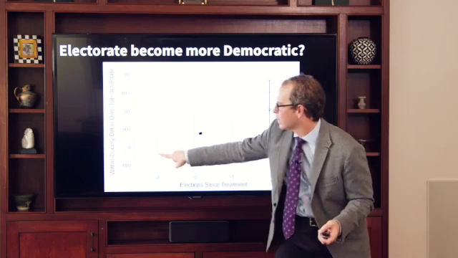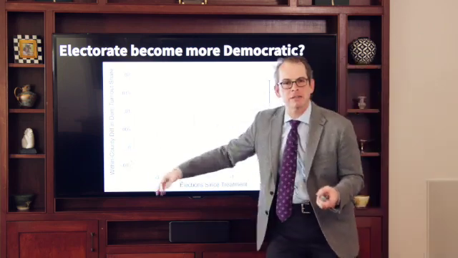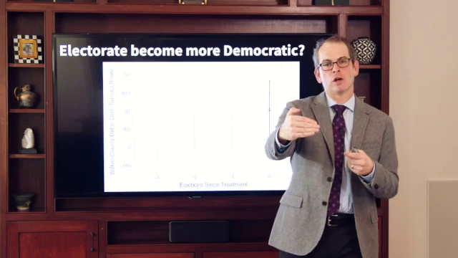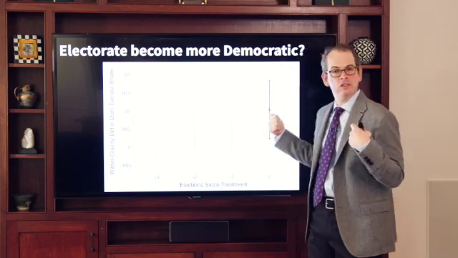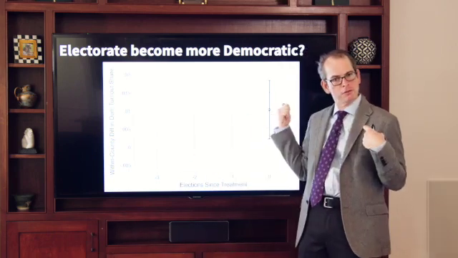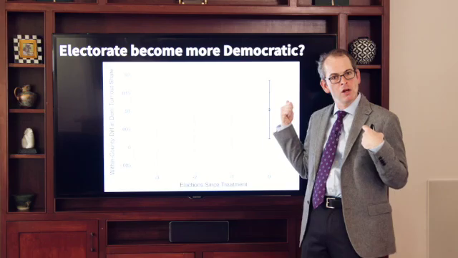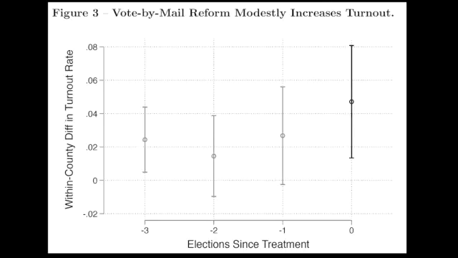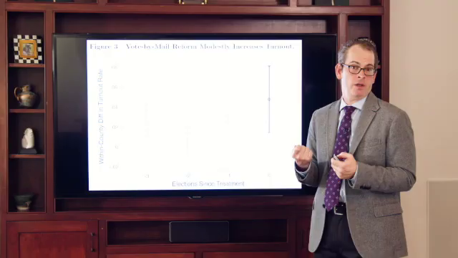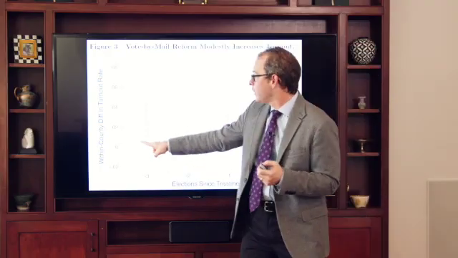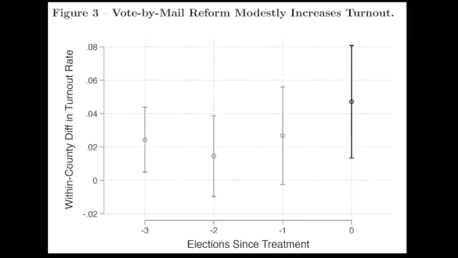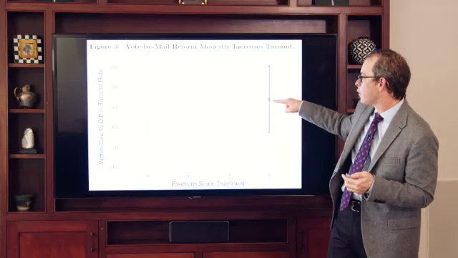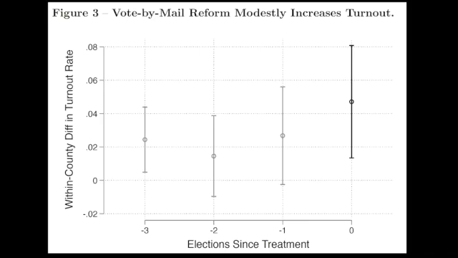And it was just following existing trends, as those counties seem to be getting more Democratic. So it's a little hard to know whether this is due to just the natural trends of those states and the party composition there, or whether this was unique to voting by mail. What we do see an effect of is in terms of how turnout changes. This shows you how turnout changed with the introduction of voting by mail. And what you can see is that when vote by mail was introduced, turnout increased by more than 4%.